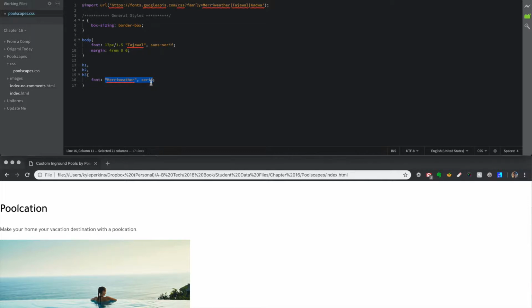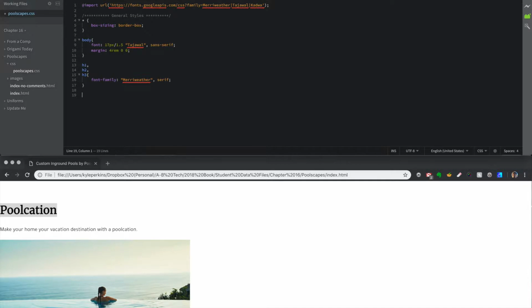If you're going to use font by itself, you want to make sure that you have more than one value. In this case, the 2 fonts do not classify as more than one value. That is one value. So we're using font-family for that. Save. Refresh. Hey, look at that. We got that.